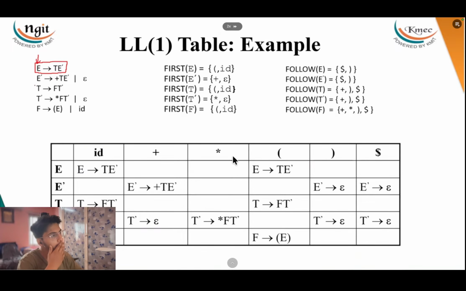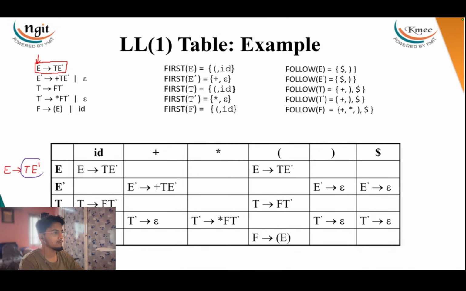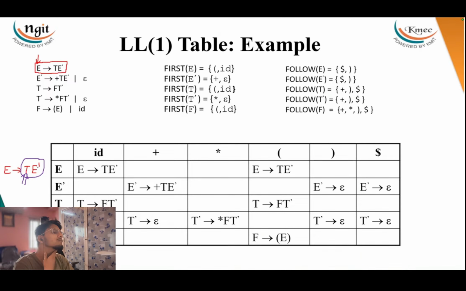So this must be placed in the E row. So you're going to have this E tends to T E dash. But where should I keep it? What are the columns we have to keep this in? For that, we have to find the first of T E dash. Means you have to take first of T. So what is the first of T? Open parenthesis comma id. So don't go for the E dash, because the T is not having the epsilon. If T is having epsilon, then only you have to go to the next symbol. That's a fundamental rule for both first and follow.